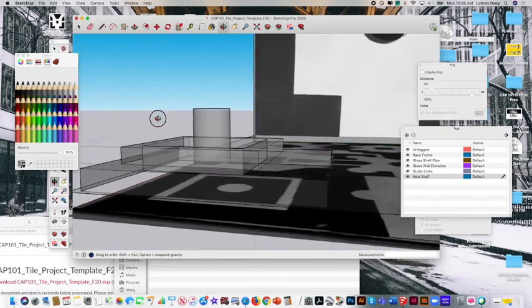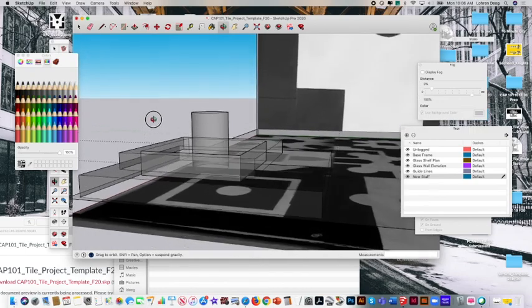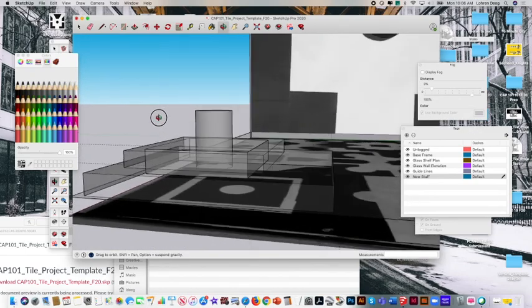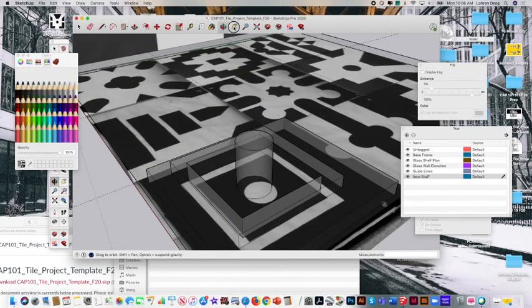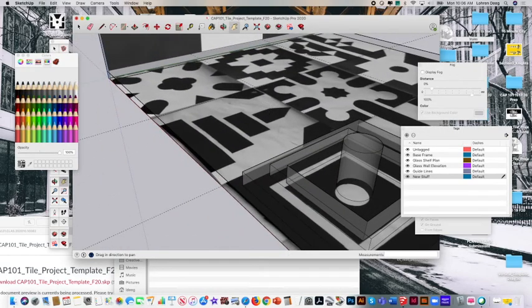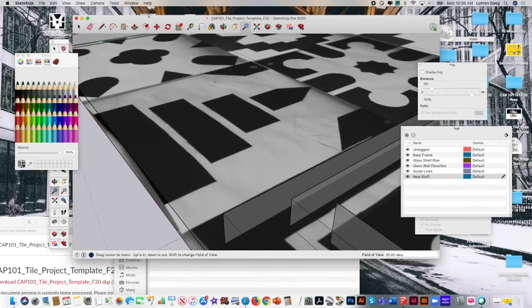I've programmed the template to make these things out of glass so you can see through them, right? So we can still see through them. We'll make them solids in a few minutes, but for now, just get into your tiles and start drawing shapes and pulling them up, just for fun, okay? So get in here, start making a compound shape. There's a little home plate kind of looking thing.